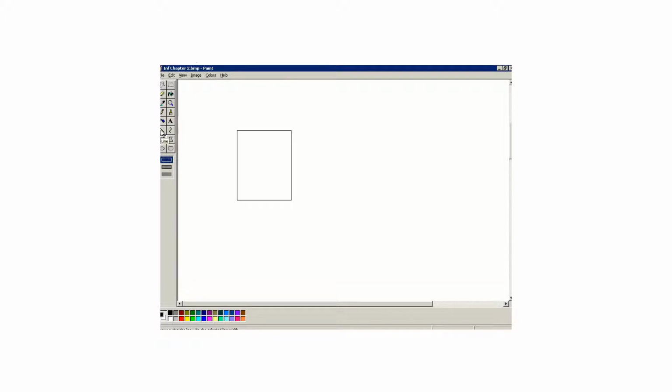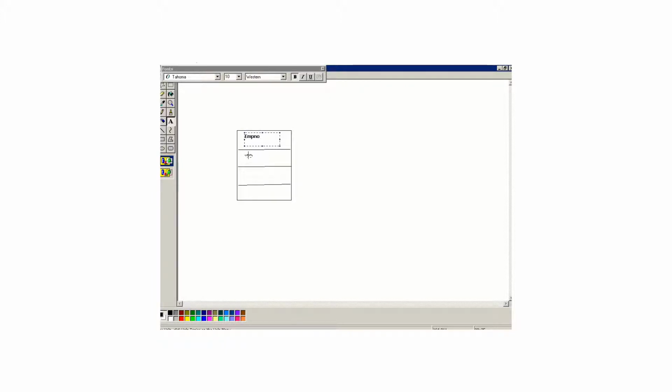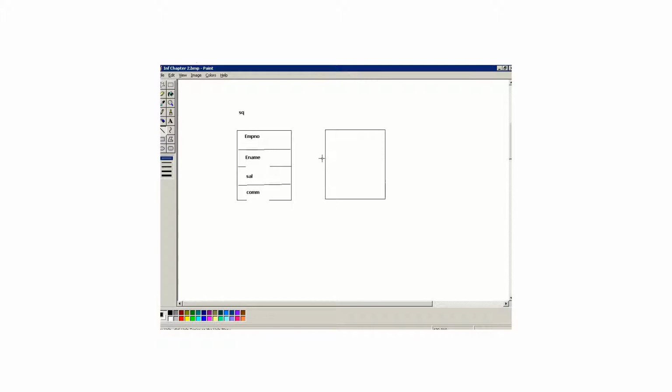Now from the source qualifier, you are getting employee number, you are getting the name, you are getting the sal, you are getting the commission. Let us assume this is your source qualifier. Now you need to calculate salary plus commission for each employee.